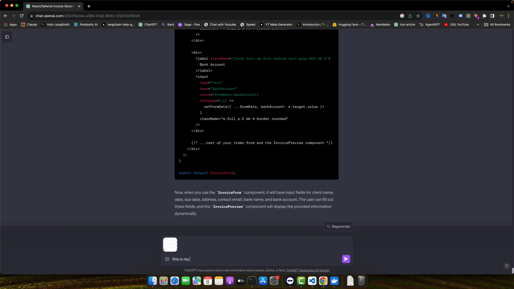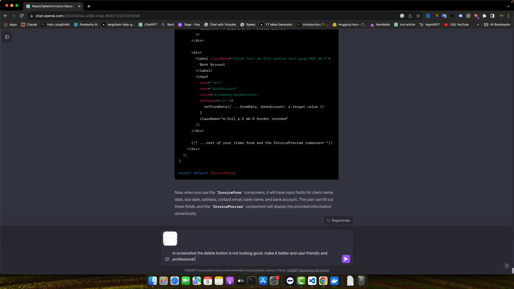This is my, if you see in the screenshot, the delete button is not looking good. Make it better and user friendly and professional. Okay, I have given it my code, so let's see what it does with that. I'm hoping that there would be a very small piece of code that we have to update.